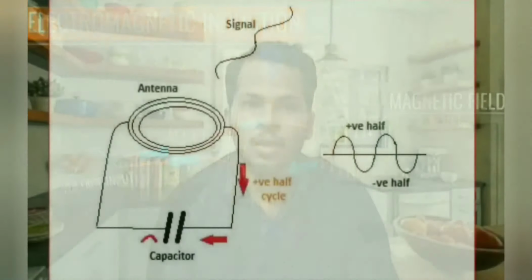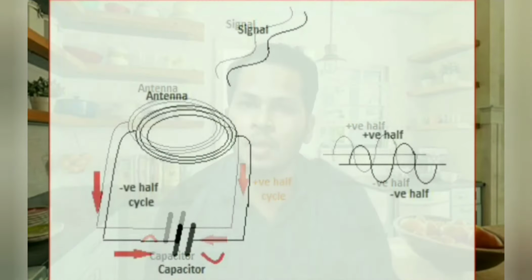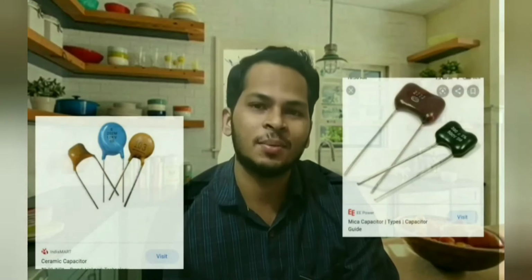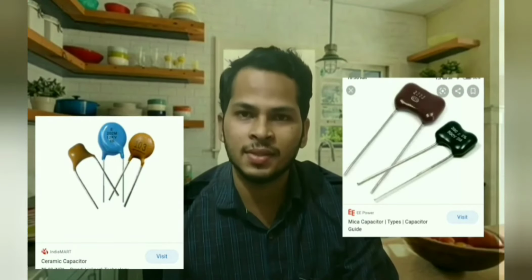the antennas. Then the positive half cycle of the signal goes through this way, and after passing through the capacitor gives a wave like this. In the negative half cycle of the signal, electrons move the opposite way, and after passing through the capacitor give a signal like this. This electrostatic capacitor can receive different ranges of signals according to their capacitance.